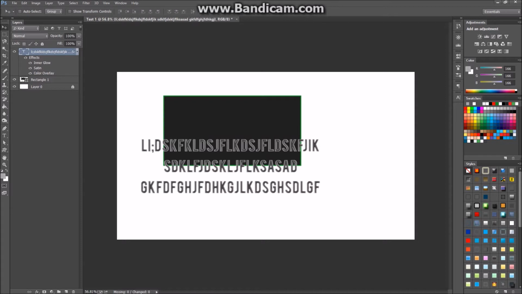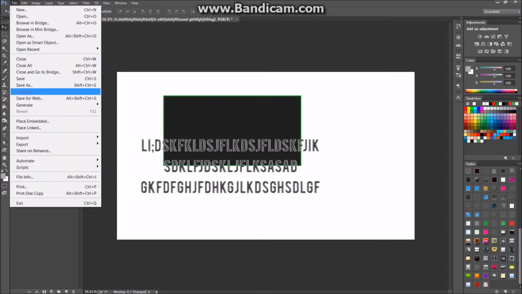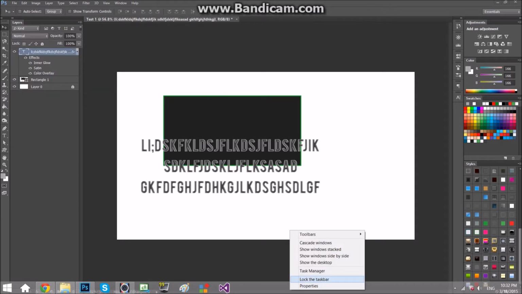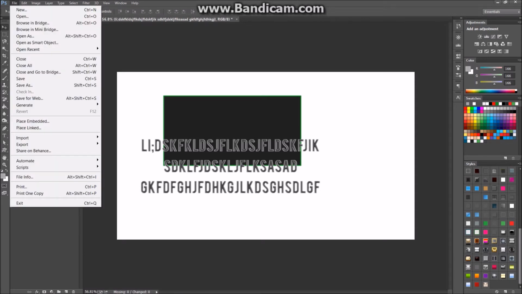And if you want to add a style and save it, you just need to go right over here where it says create a style, save it, and name it. And when you want to trash it, just go and trash it. If you have done it, you have to exit Photoshop right from here. For those of you who don't want to close Photoshop the long way, you can go to the Task Manager and exit from there. You need to exit Photoshop with Control Q.